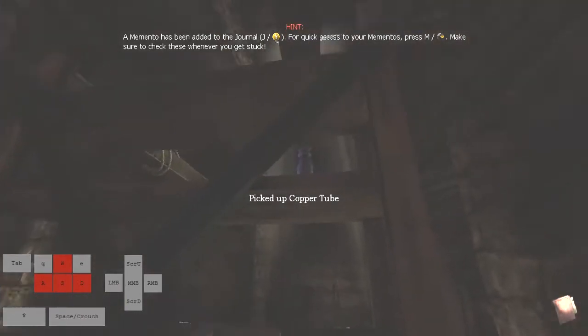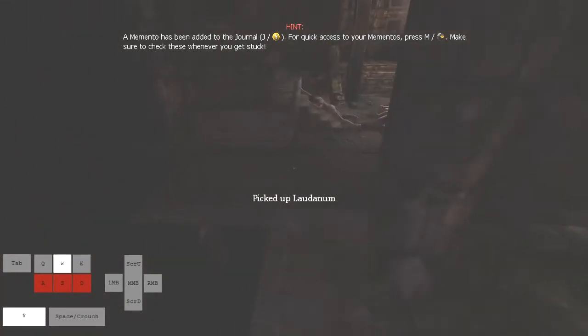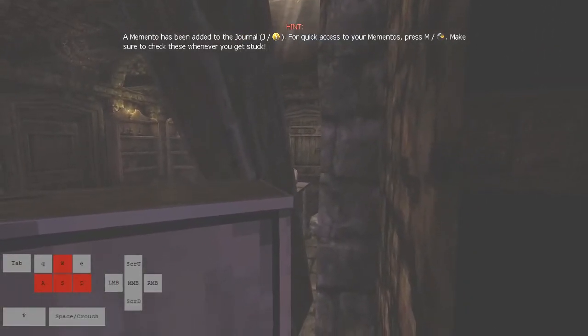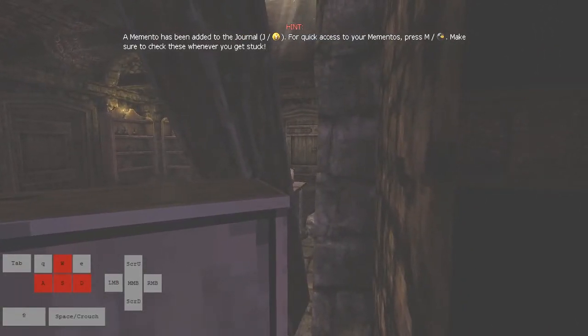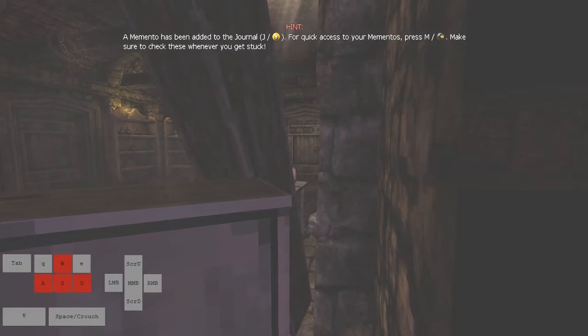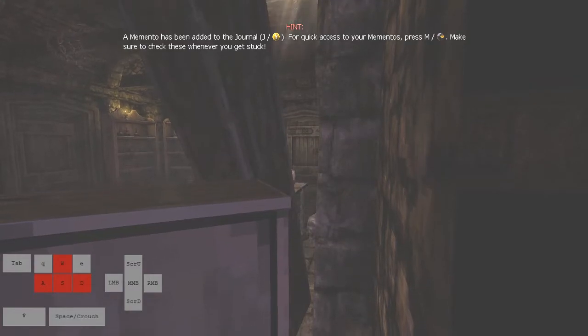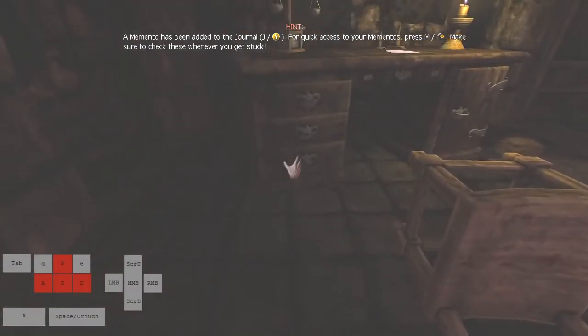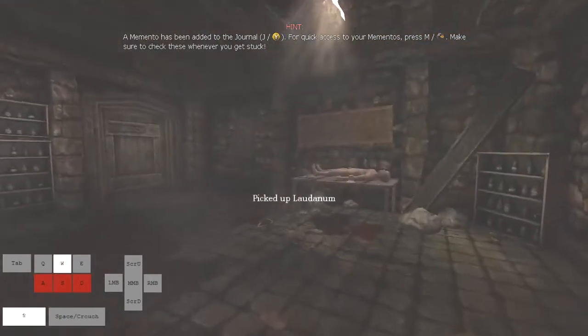So grab the copper tube, grab the laudanum, land down here, and now look at this guy's little toes. Look at those toes. So once you've got it lined up, you just sprint forward and spam jump. Bottom drawer, another laudanum.